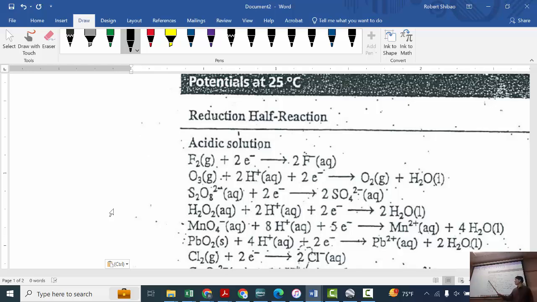And so each fluorine wants to gain 1 electron. We have 2 of them, so it'll gain 2 electrons, and it'll give us fluoride. Fluoride has 10 electrons, it's quite stable. Fluorine has 9 electrons, quite unstable. There's a conjugate relationship here: if one side is very unstable, very reactive, the other side is quite stable. In terms of redox, fluoride is very stable. It doesn't want to give up electrons. So once fluorine gains those electrons, it stays. Fluorine doesn't give them up.